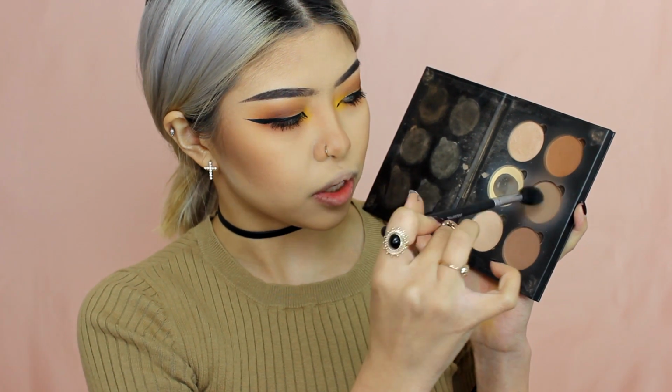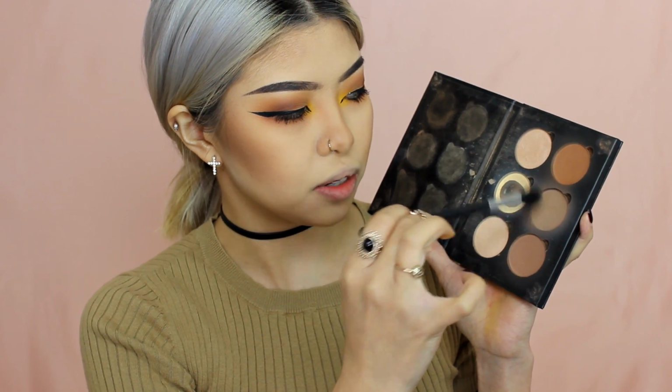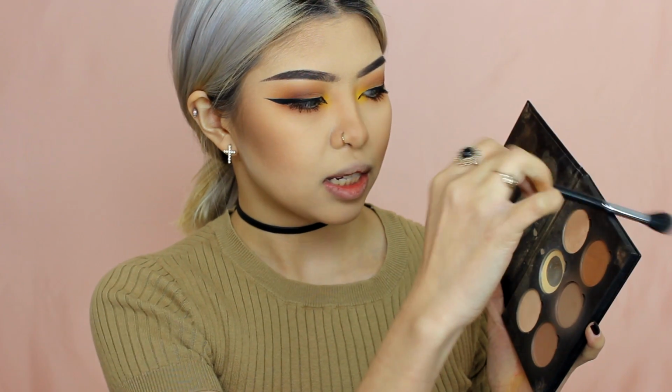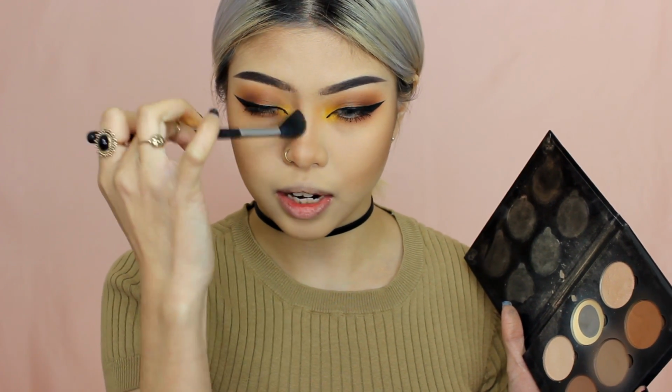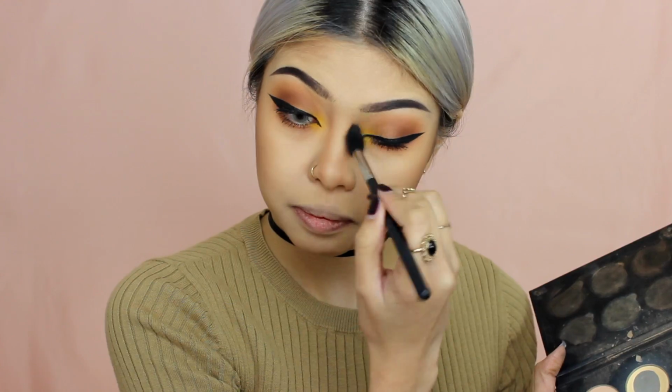I'm gonna go in with this lighter color right here that we use for contouring and kind of shading shadows. The reason why I use this one is because it's not so dark, it's not so red, it's not so orange, and I'm gonna apply this right in there just to kind of create shadows, creating a really elongated nose.